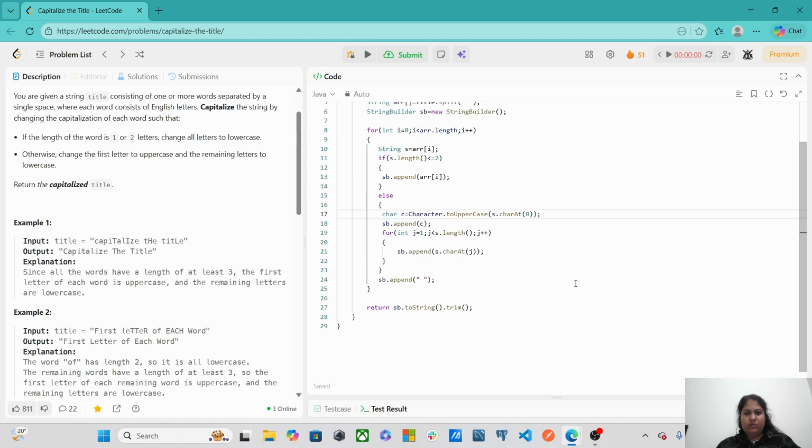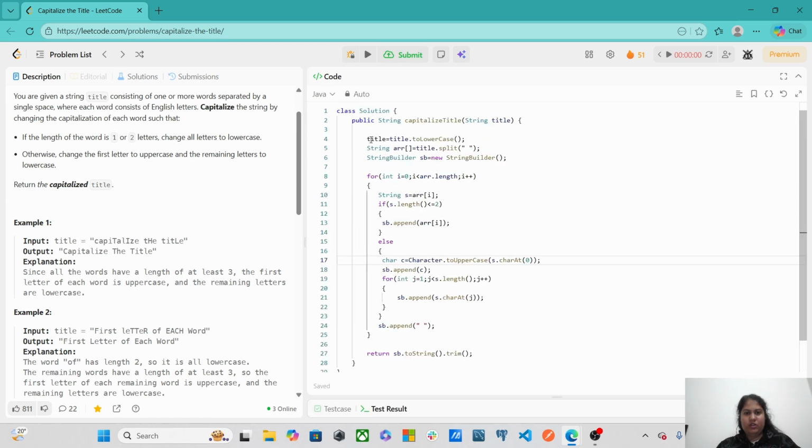Yeah, it is running absolutely fine. So before submitting it, let's try to understand what we are doing. First of all, we have converted each character in the title to lowercase. There is only one condition, that if the length of the word is greater than 2, then we are converting the first letter to uppercase, otherwise each and every letter remains lowercase. Okay, so we are splitting our string title into a set of strings using the string array arr.